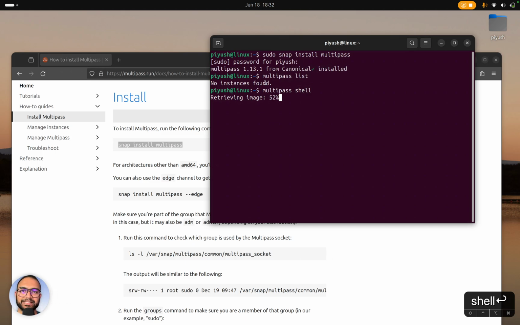So we have a nice sandbox environment within which we can develop our driver and try out different experiments. And even if we screw up, then the multipass environment is what we have screwed up, and we can always create another instance and then screw that up. So that is the reason that we recommend using multipass. And as we can see, it has retrieved the image of Ubuntu, and it is verifying that image, and then it will create an instance and launch that instance. Let's just wait for it.